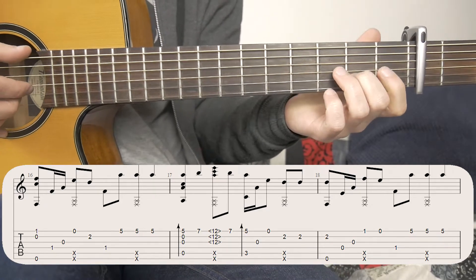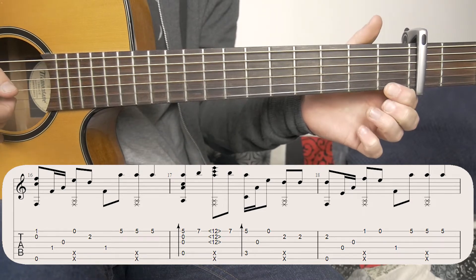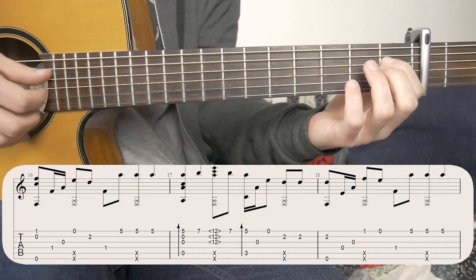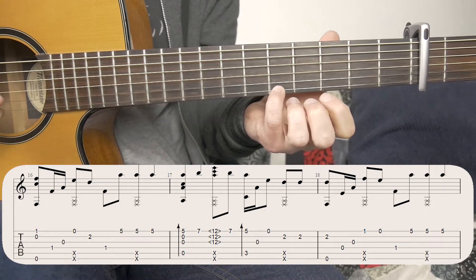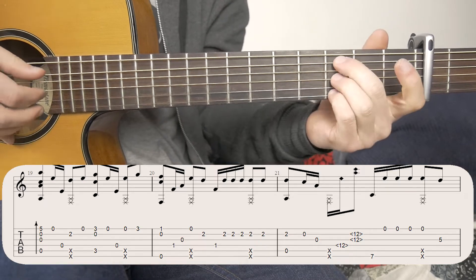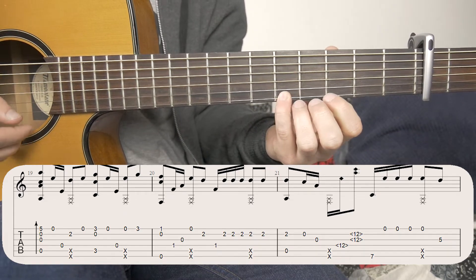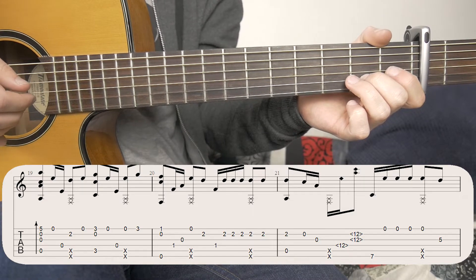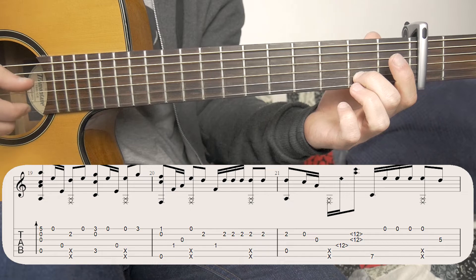Next bar: you're still on the second fret, second string. You're going to hit that with open sixth. Open fourth, third. First fret, first string. Open first string. Next chord - remember we've got the next bass note, so that's going to be first fret, fourth string. And then we're back onto this fifth fret stuff again - same as before, once by itself, one for the slap, and then by itself again. At this point, instead of going into repetition by hitting the fifth fret, first string, we're going to be on the second string, second fret still, and we're going to hit that a few more times. So you're going to hit that three times by itself, once with a slap, and then once more.